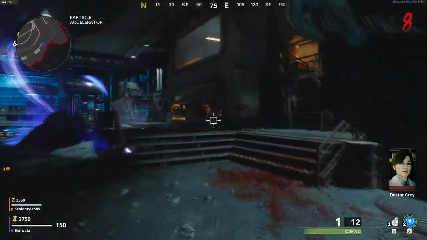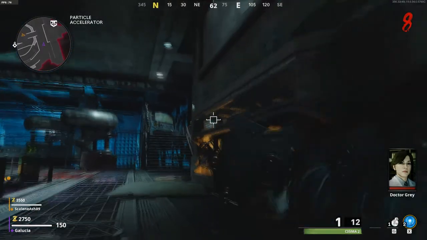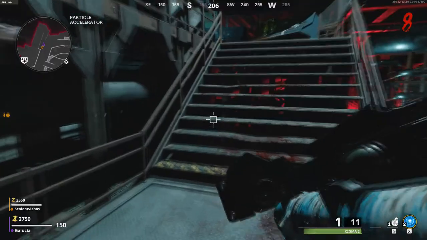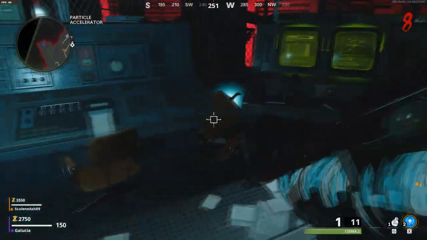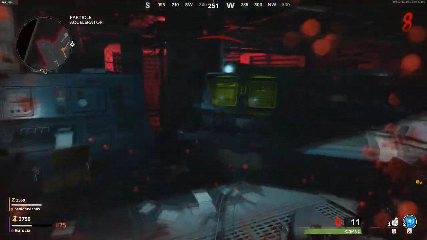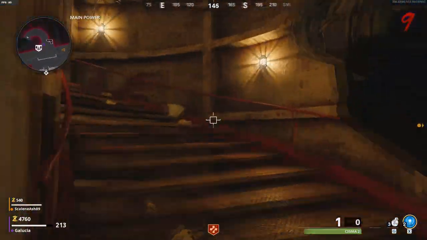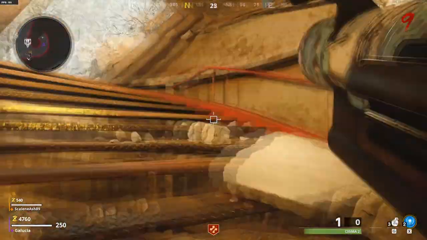Okay, let me see if I can shoot this light with the rocket. Let me see if this works. It does. It totally works. Oh my god, so funny. Ow. Okay, got that one. Yep. I have to punch this thing as soon as possible.